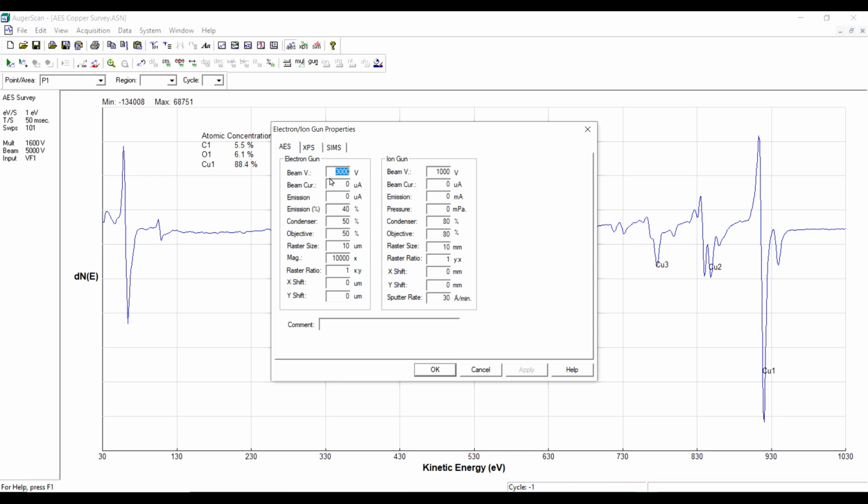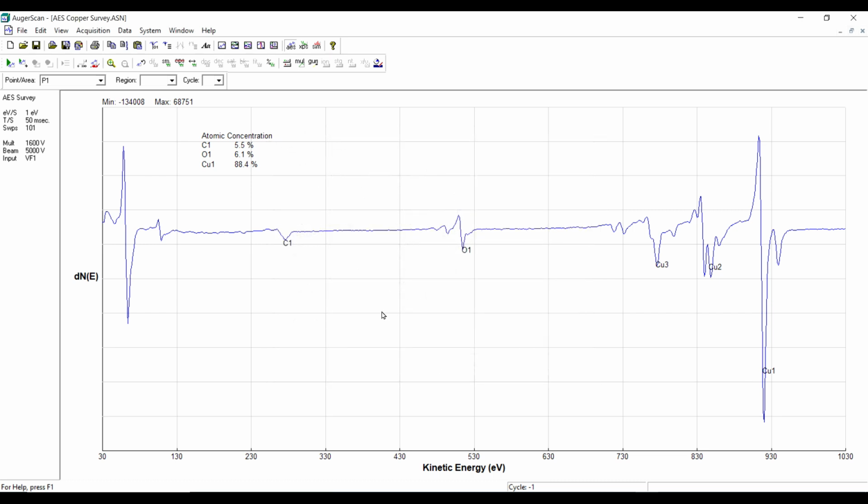And the other thing that's important is this is the global setting for the beam voltage that it takes for doing the atomic concentrations. If you have a manual system, in other words, not a scanning Auger system, which also has Auger map software, where that would get updated automatically, then you'll just have to set it. In most cases, your data is going to be taken at 3 kV. If you have an old 11010 controller or an 11045, most of the data is going to be at 3 kV anyways, so you just want to make sure. But if you're taking data at 5 kV, you have to change that to 5 kV here, so that it selects the correct atomic concentration voltage.